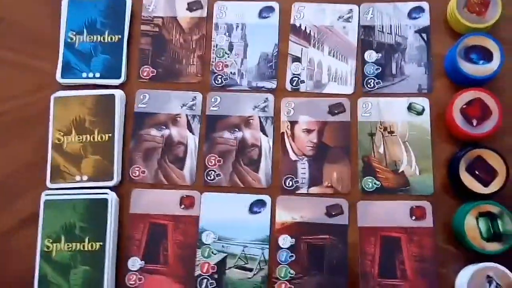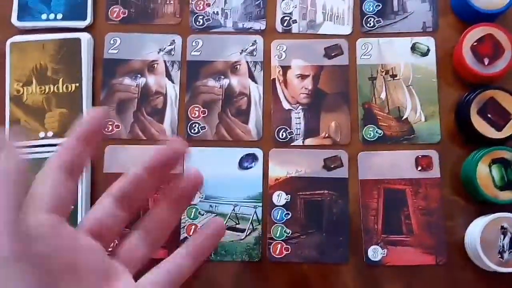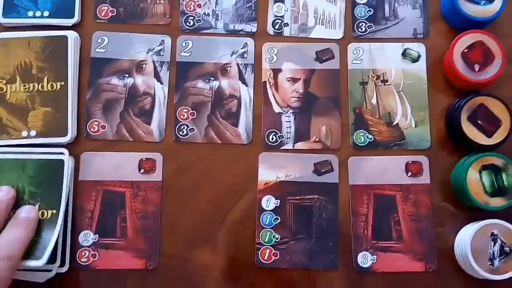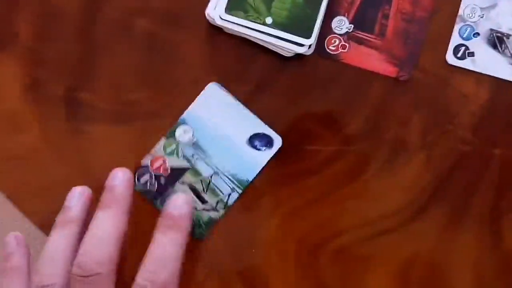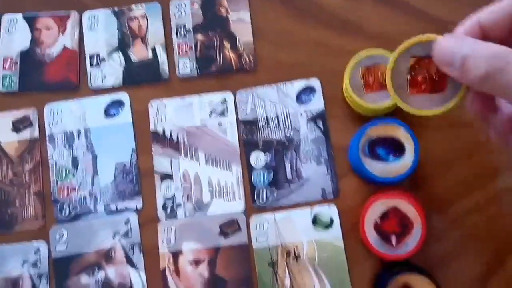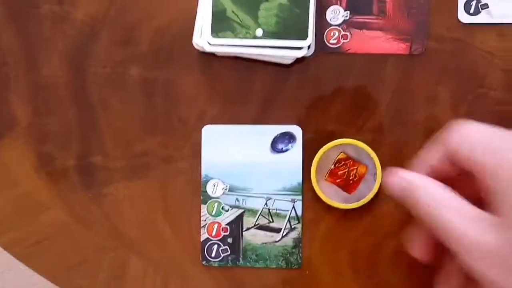The final available action is to reserve a card, and to do this you simply take a card that you want and put it to one side. That means that any other player can no longer buy this card. And also, if you reserve a card, you actually pick up one of these yellow chips which represent any of these 5 other colours. So these are very versatile and useful in future turns.